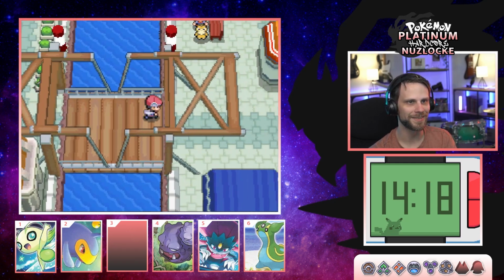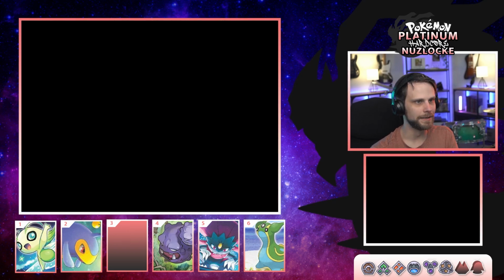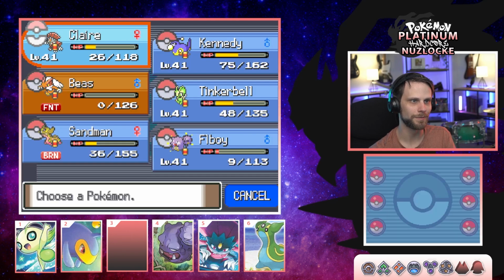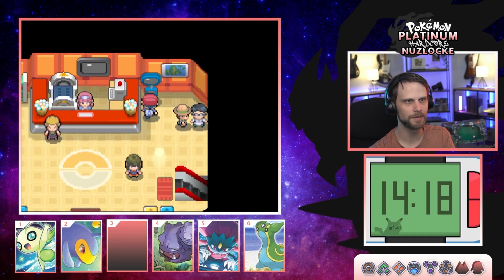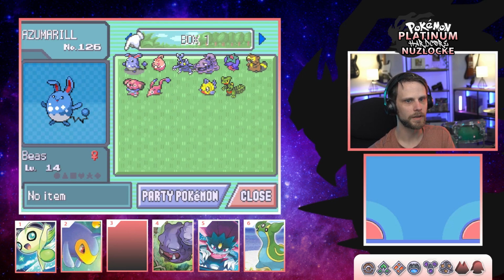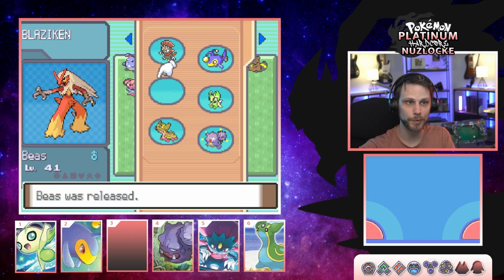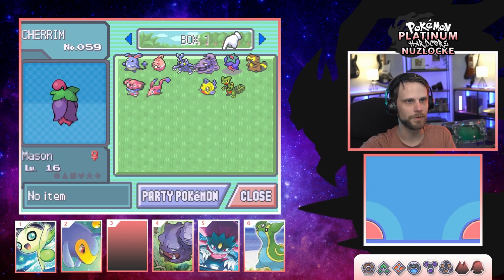I don't know. We're gonna go this way first. All right, he's just standing up there, so I assume that's where we need to go. Man, I hate that we lost Bias. Again, I would have rather lost, no offense to Wheezing, but I would have much rather lost Wheezing. All right, so let's do this first. Party Pokemon. BS, thank you so much for the amazing support. I'm very sorry to be releasing you, but it's all good. We'll figure it out.